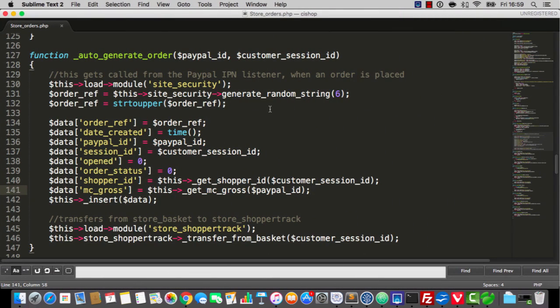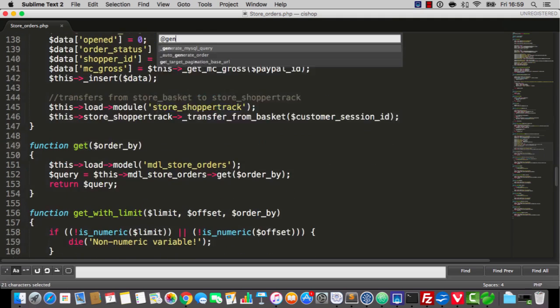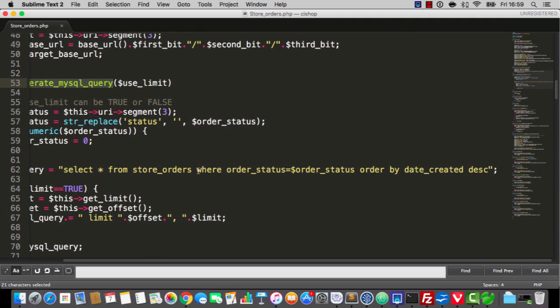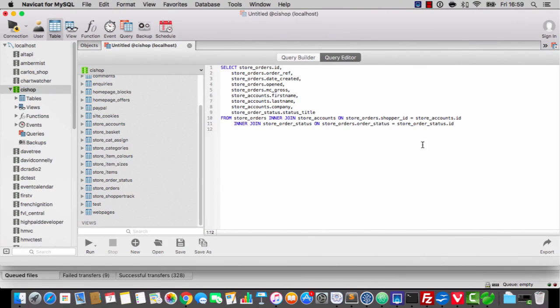Okay, so if you look at the generate MySQL query thing, you'll see that we have this where clause here. So I'm going to just paste this in like so, and I think we do like capital letters sometimes for things like that.